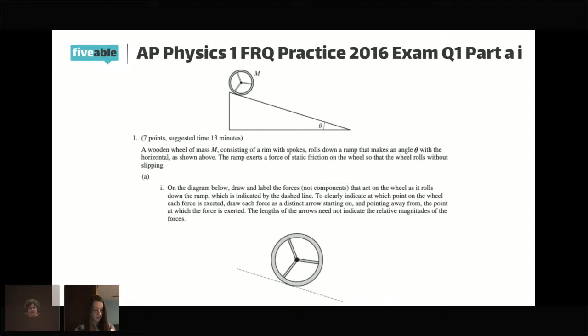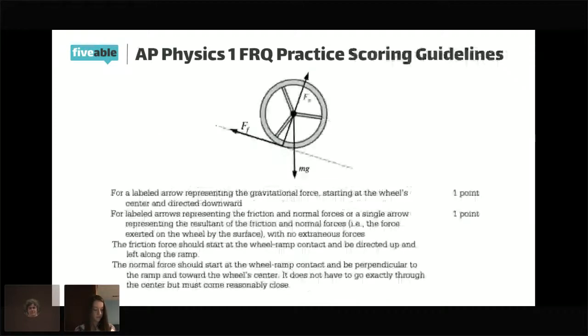So when you're drawing the free body diagram, there's a lot of things you can mess up here, which is kind of unfortunate because these are sort of seen as the easier points. So the first thing is normal force. Normal force always occurs at the point of contact between two objects, so that's why the arrow starts at the bottom of the wheel relative to the ramp, and it goes directly perpendicular to the ramp, which is why it makes that 90-degree angle with the dashed line.